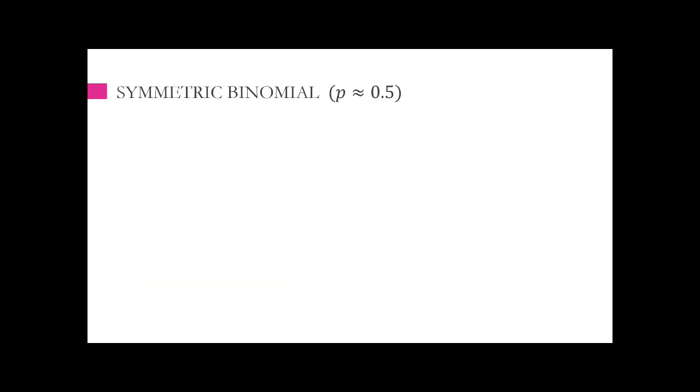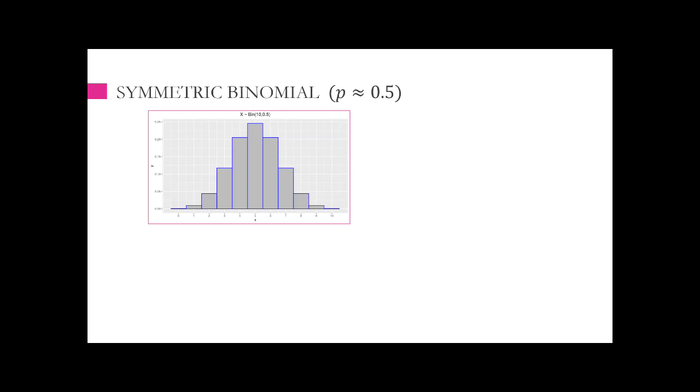Okay, now I just want to show you some approximations and what they look like. If we look at a binomial where p is approximately 0.5, this is when n is 10 and p is 0.5, you can see it is a symmetric distribution. We've got one massive bar, and then everything else is equal on either side of it, and we can overlay a normal distribution over it. Overlay just means do that.